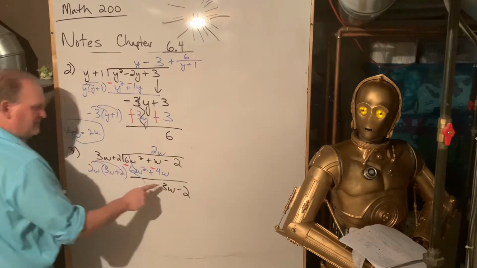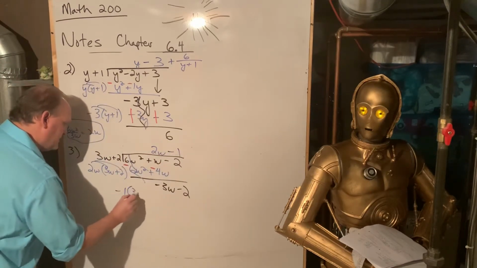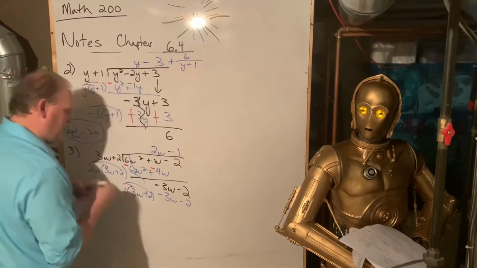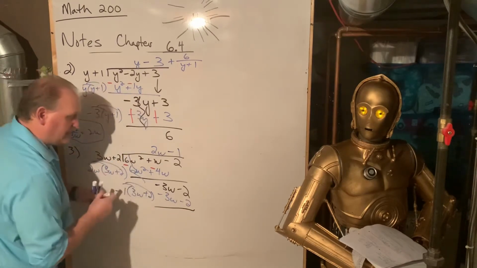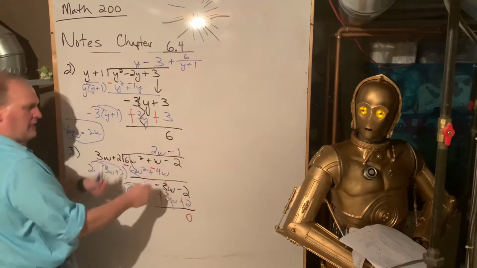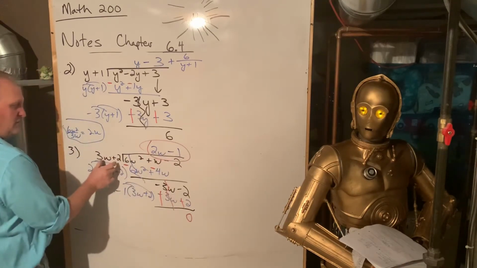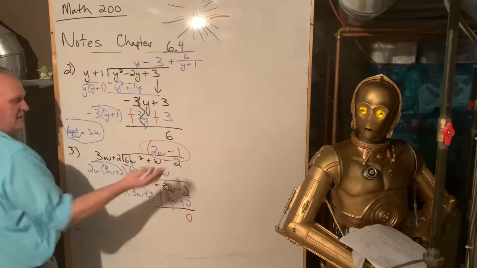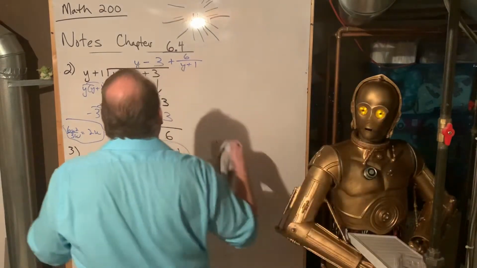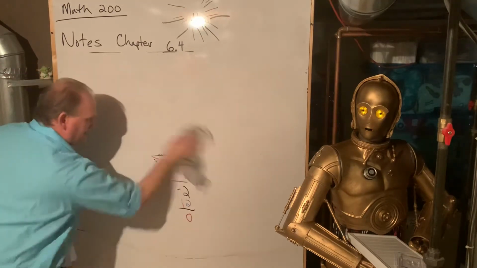What do I multiply 3w by to make it be negative 3w? That would be negative 1. And negative 1 times 3w plus 2 is negative 3w minus 2. Ooh, this is going to be winner, winner, chicken dinner right here. So we make that into a plus, that into a plus. That goes away. That also goes away. No remainder. So this is our answer. 2w minus 1 times 3w plus 2. If I multiplied that out and added up like terms, I'd get 6w squared plus w minus 2. All right. Long division. Let's keep going.